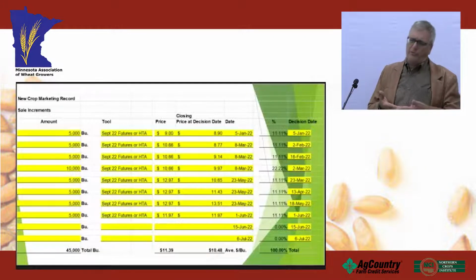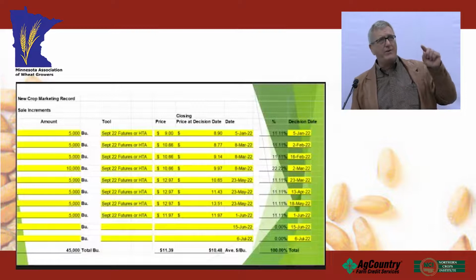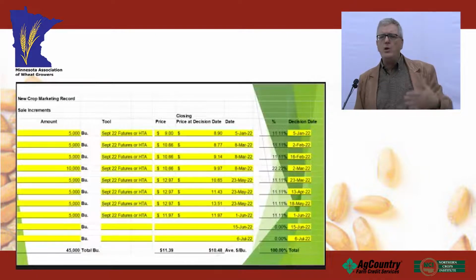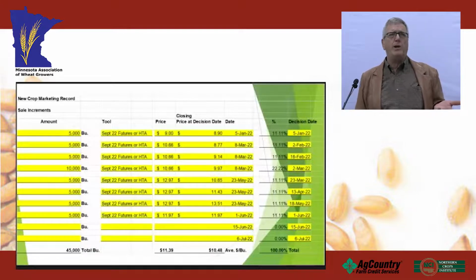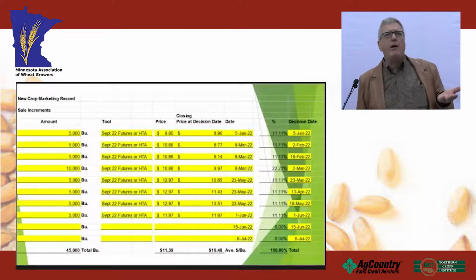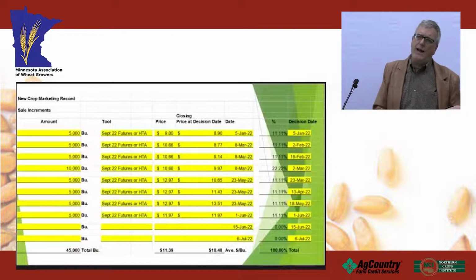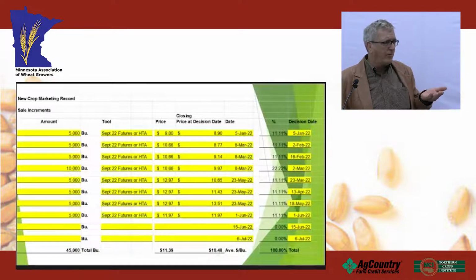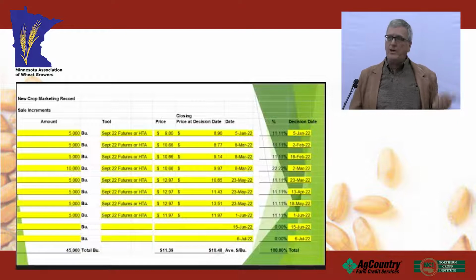and it turned out this year that was a good thing. If we'd sold at nothing but the decision dates, if we would have just put in orders and said on this day, sell at the close, you would have averaged $10.48, which is still historically a very good price, but not as good as what our price targets would have been if we had sold exactly at our price targets. But the fact that we built in the flexibility to defer sales until we got a technical sell signal allowed us to achieve an average price of $11.39. That was a significant improvement over our price targets, and the only reason we were able to get that is because we had built in our flexibility.